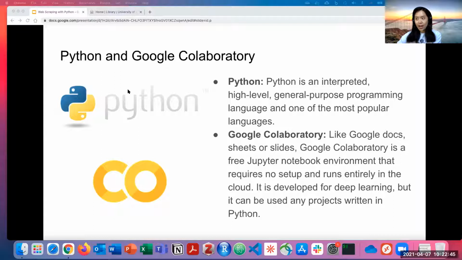For the Python environment, Python is just a language, and we need a place where we can write Python. So I chose Google Colab, which is a free cloud-based Jupyter Notebook environment. From my experience, one of the most challenging parts of Python is the versioning, because Python has several versions and sometimes it causes compatibility issues. For today's workshop, we will use Google Colab with Python version 3. But if you have your own Jupyter Notebook running in your environment, that should work. There are also other Python environments, such as MyBinder, but it's up to you. For today, I'm going to use Google Colab because everyone has a Google account.